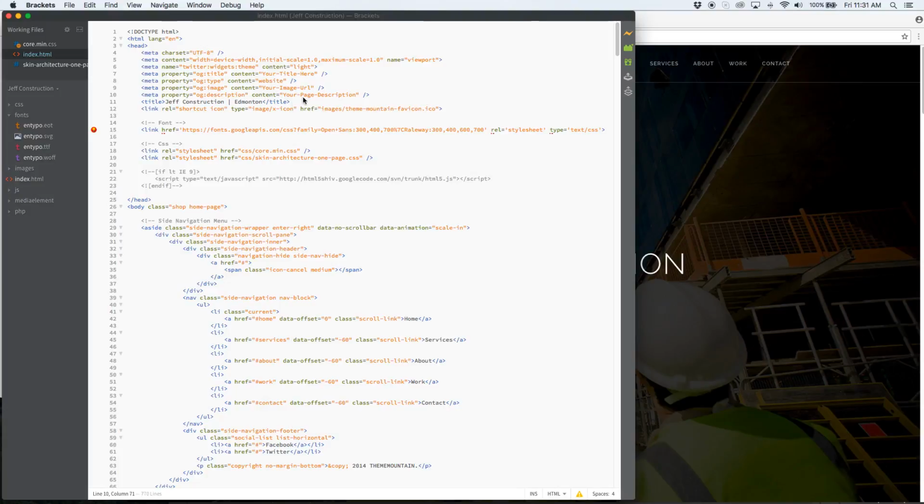Then for here, you've got different things. This is your page description. This is the image that, if you share this on Facebook, when you put the link in, it will populate an image to show people what you're sharing. Again, you want to change all these. So you want to find out what Facebook's preferred image size is, like the ratio they like to use, create an image in that size, and then save it here under whatever file path. Same for this. Well, this one you keep the same website, but this one here you're going to change, and you can quickly Google this as well. Maybe I'll put a link in this YouTube video showing you some information on how to do this correctly, these OG tags, and how to go through and edit those.